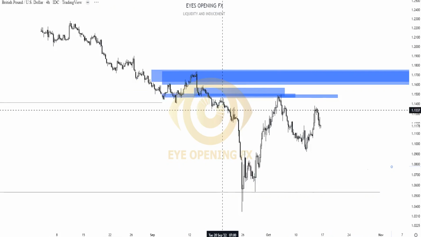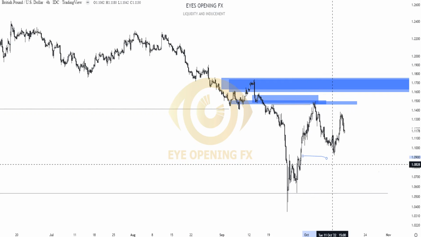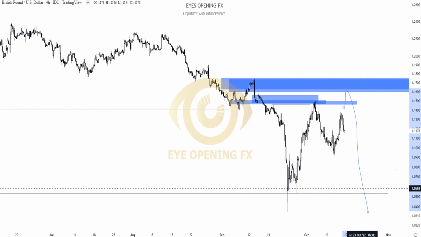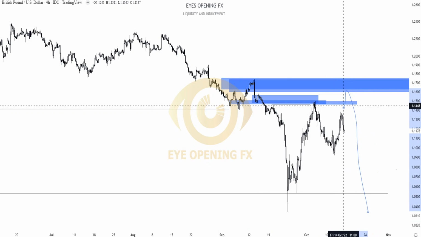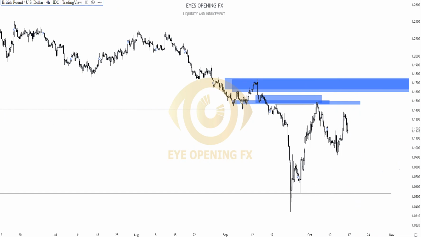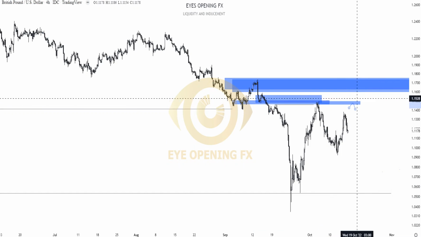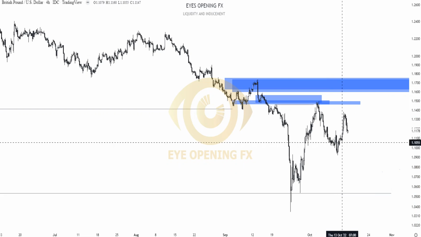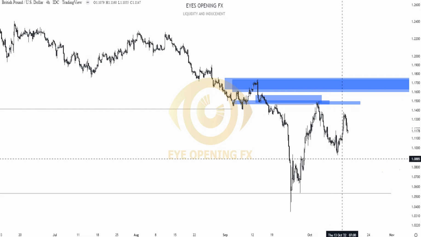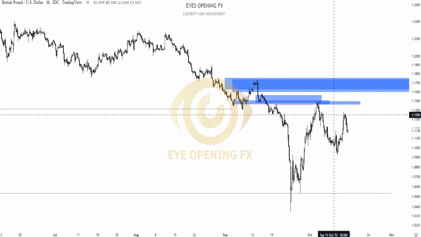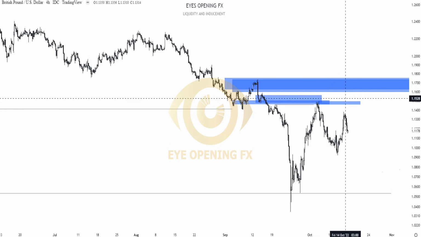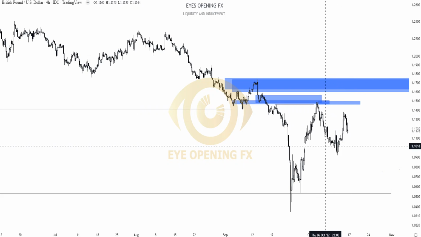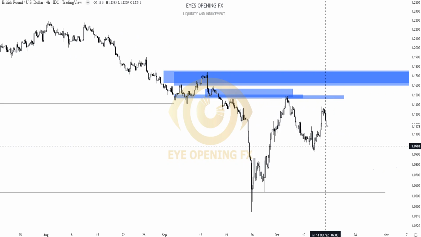So this will support the idea of what we are expecting for this week, which is a bearish structure from this area. We expect the market to form the high of the day to the upside right here, either at this area or at this area, before forming the low of the day to the downside. So that is what we have on this pair on this time frame. You can wait for confirmation on a lower time frame at these two areas for a bearish structural move to the downside. So that's that for today's outlook.